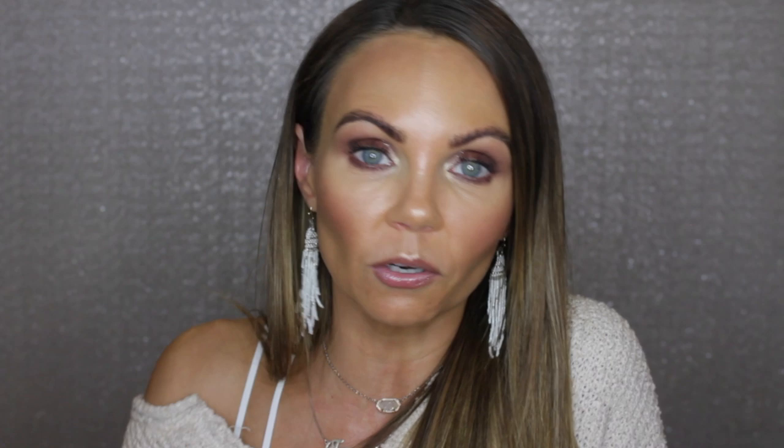Today I wore it with powders. Tomorrow I'm not going to wear it with any powders. When I say powders, I wear a light amount — I took a little bit of the Hourglass Veil Powder and dusted it over my face, and then I used the Charlotte Tilbury Flawless Finishing Powder just in my T-zone to calm down the pores and smooth everything out. Tomorrow I'll just apply without any powders to see how it is.